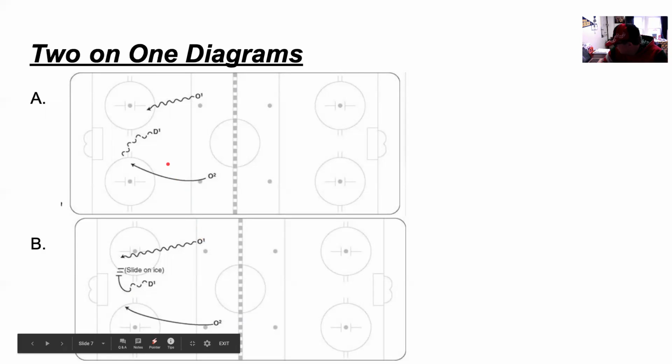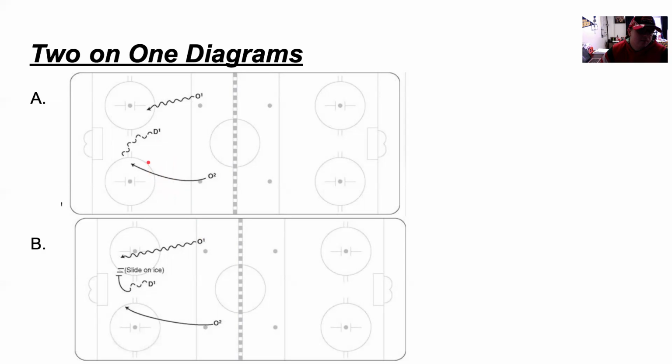D1, okay. So the D is taking that wide player. So here we come. We have 2 D, right? So this D is going to come back here and let O1 take that shot. Now let this D over here take care of O1, but O1's going to take that shot, and O2 is not going to have a chance to get a rebound or get to the net because D1's going to take away that wide lane. So we got to make sure this backdoor person's not able to go to the net. So O1's coming out, our other D's over here, and D1's going to skate over here to take away that lane for O2.